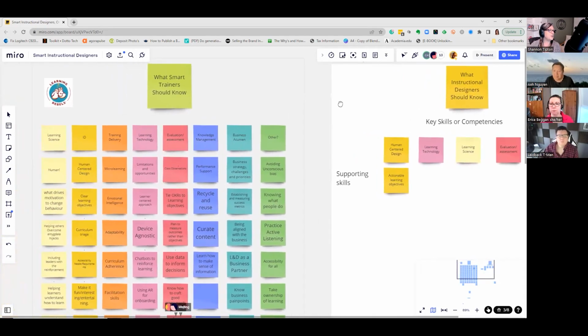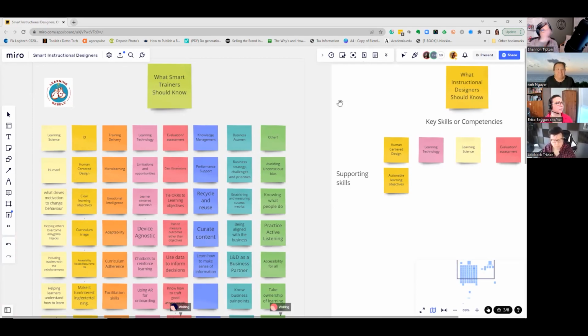And let me reintroduce you to the chart about what smart trainers should know in general. Now, this is not going to be comprehensive, of course, but this is right off the top of our heads. Topics like learning science, instructional design, training delivery, learning technology, evaluation and assessment, knowledge management, business acumen, and then a host of others.